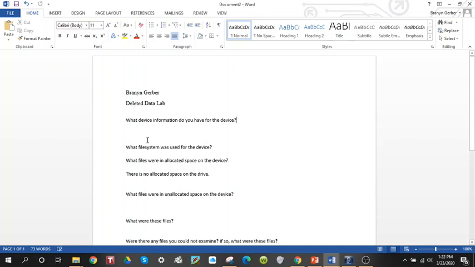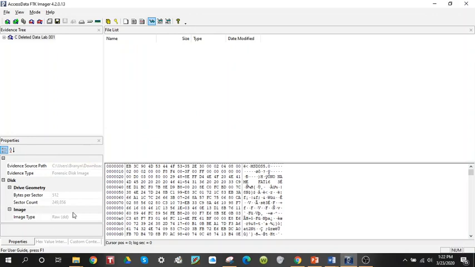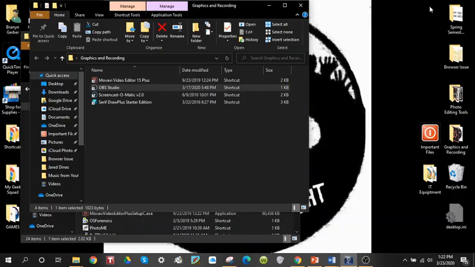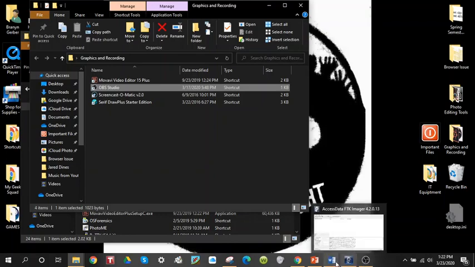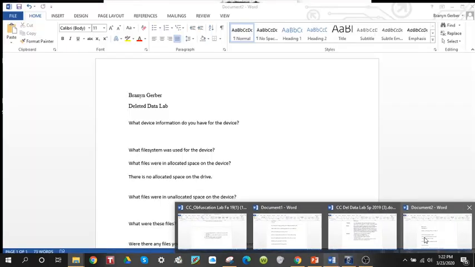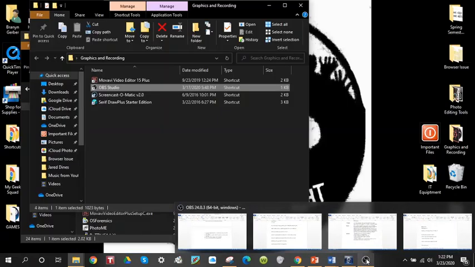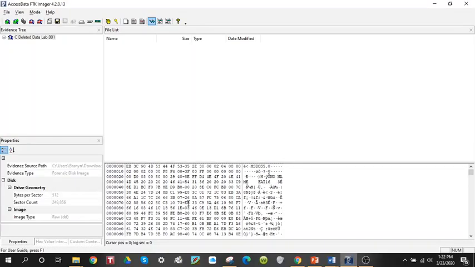If someone were to ask you the device information, that's really simple to answer. Like I was just showing you, your properties, this right here will basically answer that question, because we want to know the information for the device. That's going to be your properties right here.